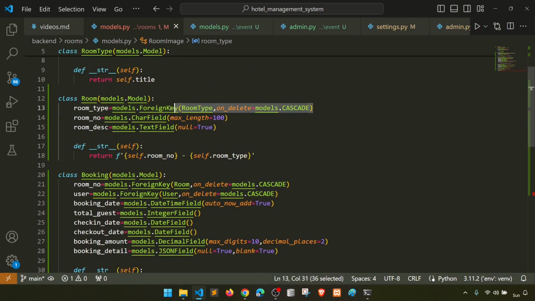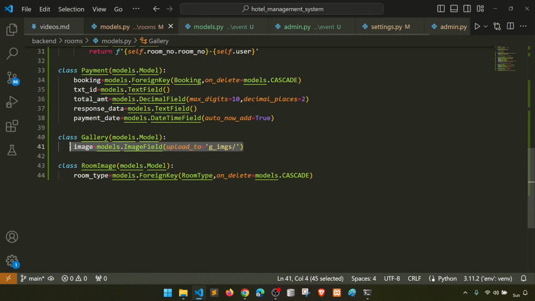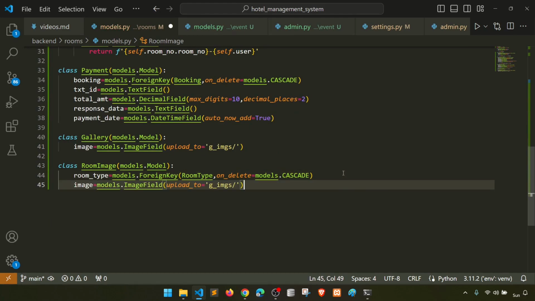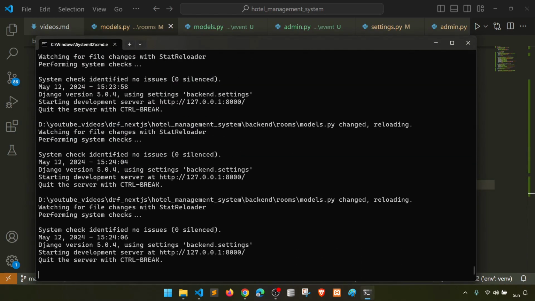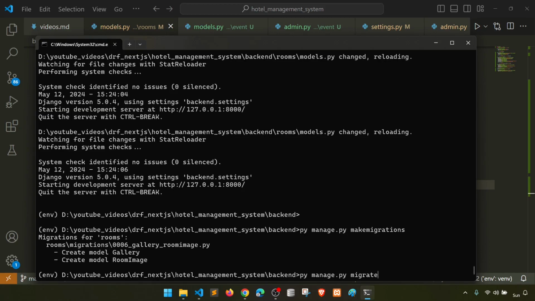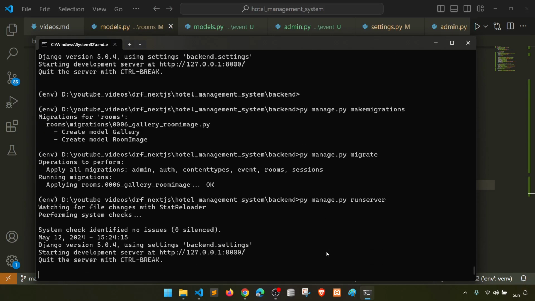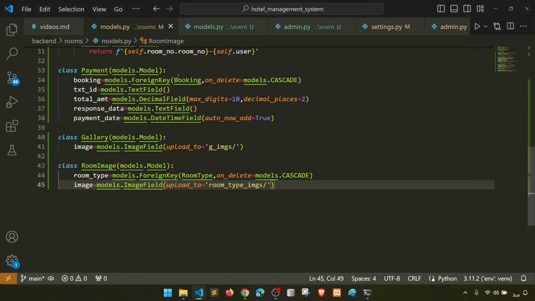So foreign key, this one, and then image, right? So it will be the room type images, correct? Now let's run the migration. Make migration, migrate, run server, and now let's add these two models in the admin.